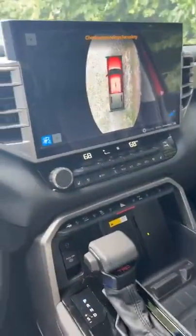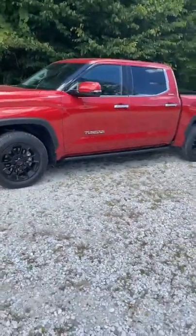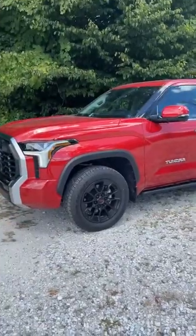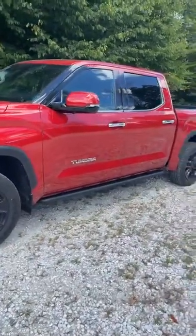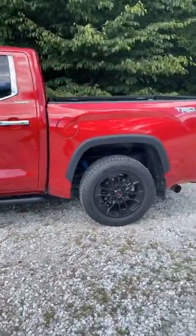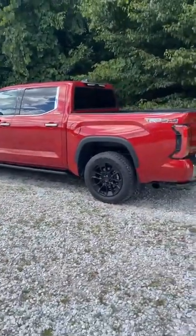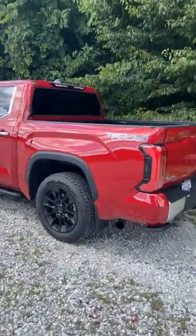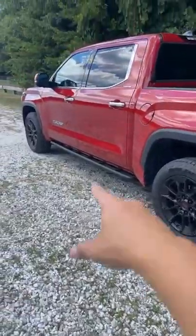So let's go back outside and take a look at this Toyota Tundra one more time. And again, if you're just tuning in now, thank you so much for joining me. What I have here is the 2022 Toyota Tundra Limited. So this is the mid-grade, mid-spec Toyota Tundra. It starts at around $40,000 and tops out at, I believe, the Capstone or the TRD Pro, and that's somewhere around $70,000 to $80,000. But this one is very middle of the road. It is at $60,000 with all the packages equipped. This also comes with the 4x4 system and the TRD Offroad package. So a lot of really cool upgrades. It's got the rock rails too.